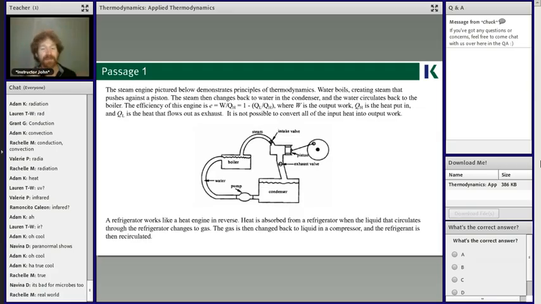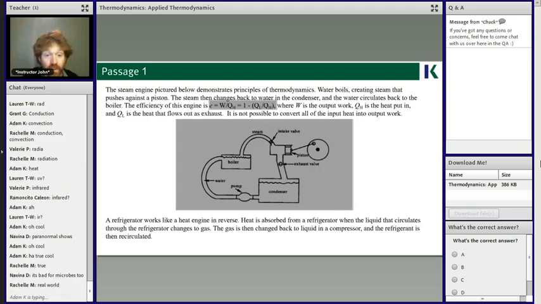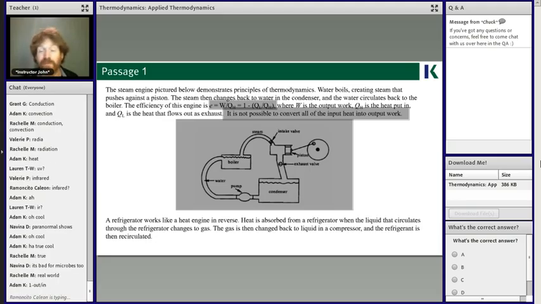All right, so that's the main idea with the energy transfer. Know your conduction, convection, radiation. Super huge, high yield stuff for test day. And mostly here, as we said, the thing to focus on is we have an equation for efficiency, so be aware of that. We want to know how all of this works. Notice that it is not possible to convert all the input heat into output work. We talked about that. There is no 100% efficient engine. It has yet to be built. Humans can't do it. Maybe someday we'll figure it out, but thermodynamics doesn't think we will. They think it's not going to happen.